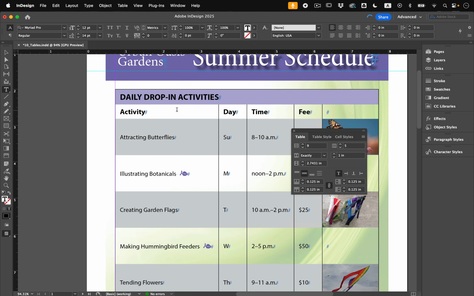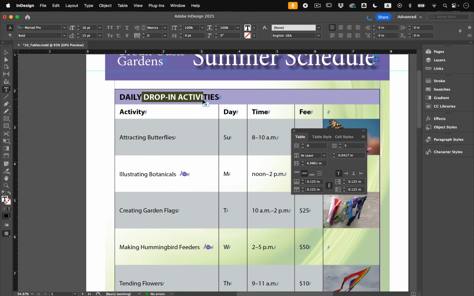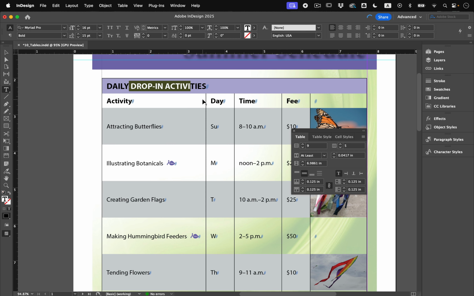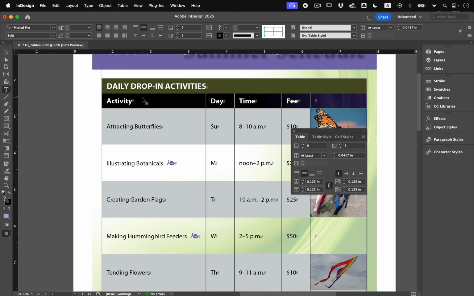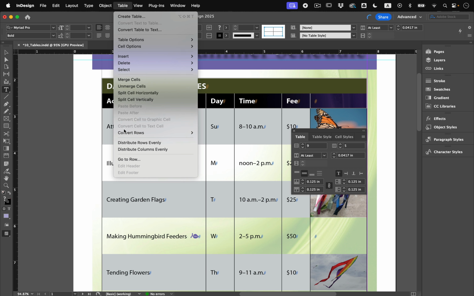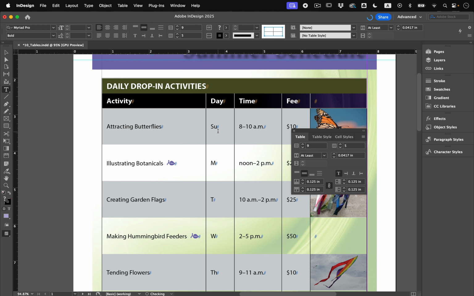Now, one thing about tables is that usually the first row is known as the header of that table. This header is usually formatted a little bit different, and you want it to be consistent across multiple tables, even across the same table that may span multiple different pages. So what we want to do in this case is not just have the first row, but the first two rows. So I'm going to select both of those by clicking and dragging over both of these. And let's establish both of these rows as the header. With them selected, we can go up to Table, down to Convert Rows, and let's choose To Header.